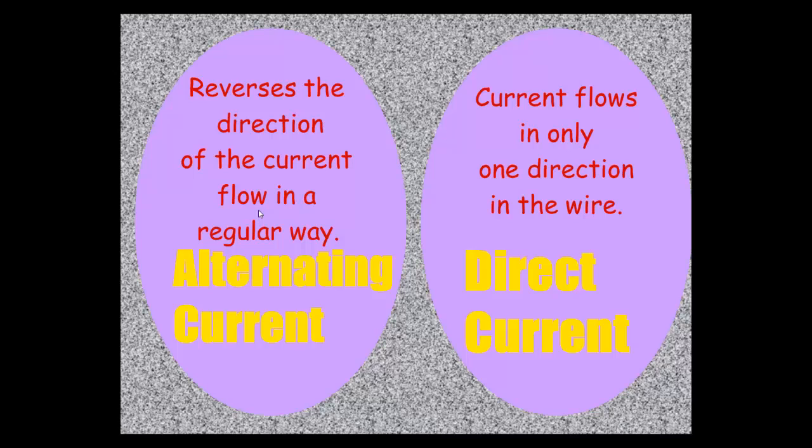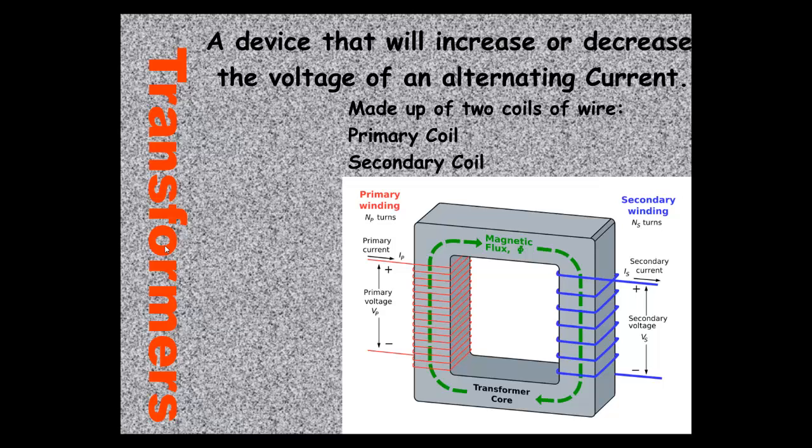Alternating current would be like what you have at your house or here at the school. When we plug in, it's an alternating current. It means that the direction of that electrical current is always changing. So why does this matter? This is why. Because if you have an alternating current, AC, you probably are familiar with a transformer even though you don't know it. When you go home today, look up at the power lines and see if you see something that looks like kind of a large gray trash can, just a round can sitting up there by the electrical lines. That is a transformer.